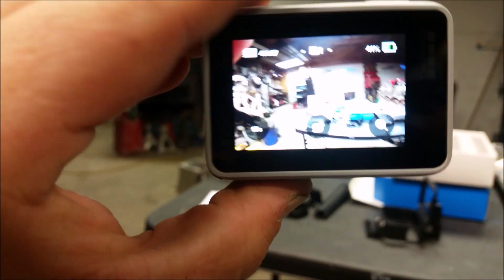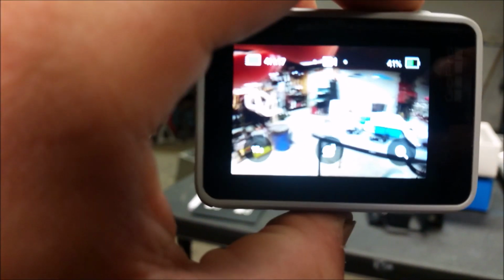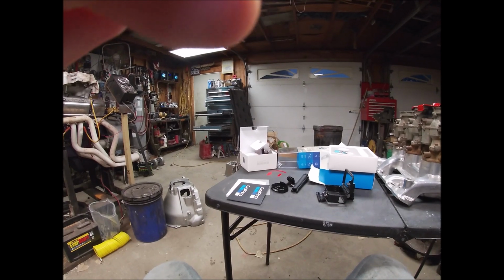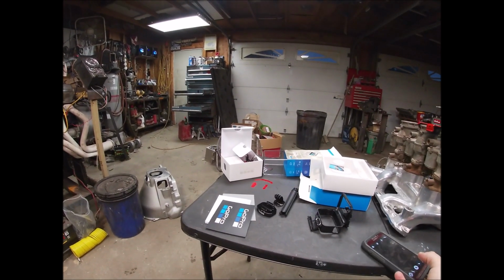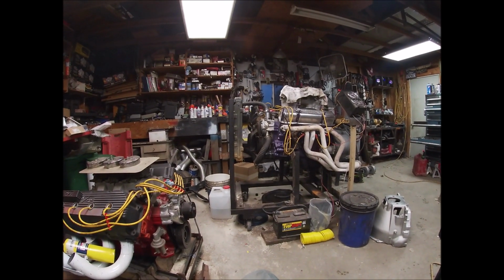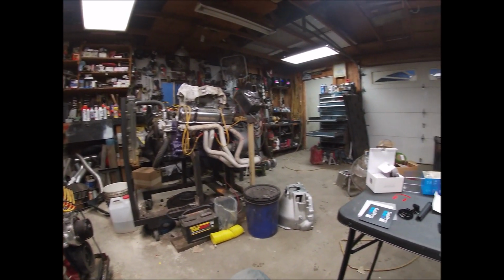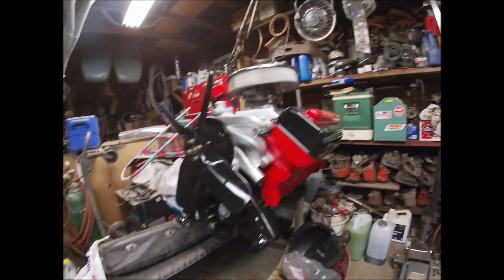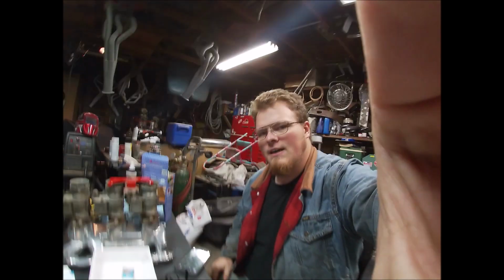But we are now going to face in to the GoPro. And now we are filming with the little GoPro camera. Wow, this thing is very clear. Holy crap. This is amazing. I don't know if this is going to have a weird fisheye effect. I kind of hope not, because I really don't like fisheye.